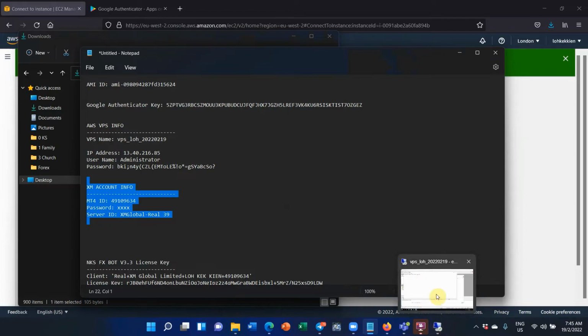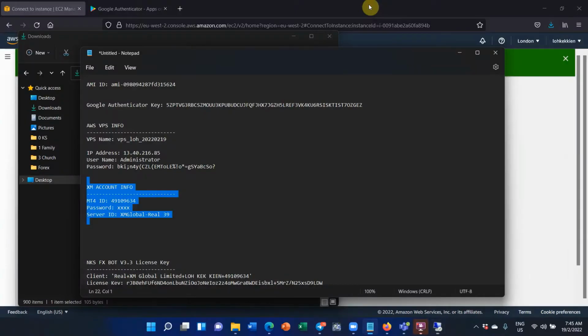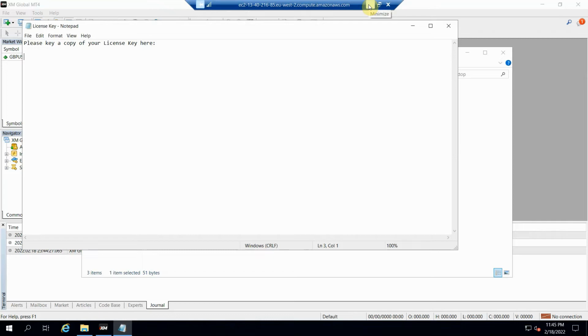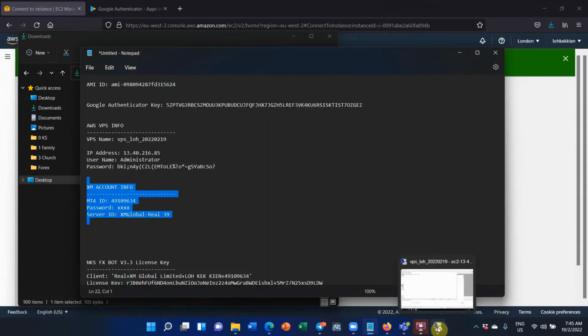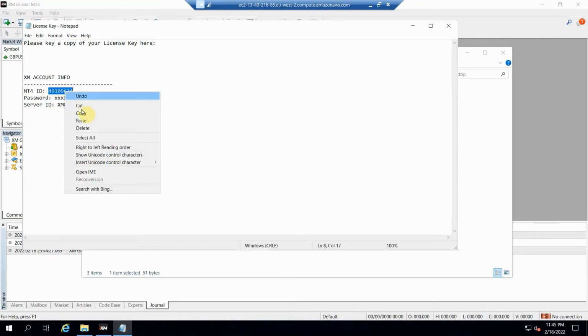Then you switch back to your VPS. So this is how you switch between your VPS and your own desktop. To switch to your desktop, minimize, and click on the icon to switch back to your VPS, right? So I paste in your MT4 ID, copy, and the server is real 39.